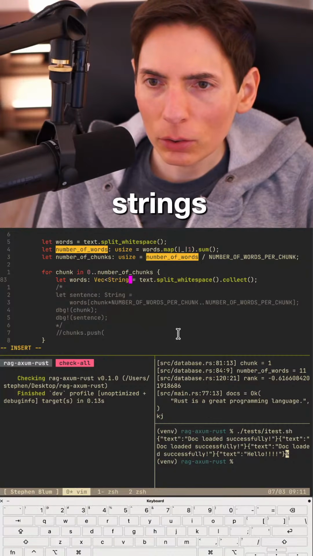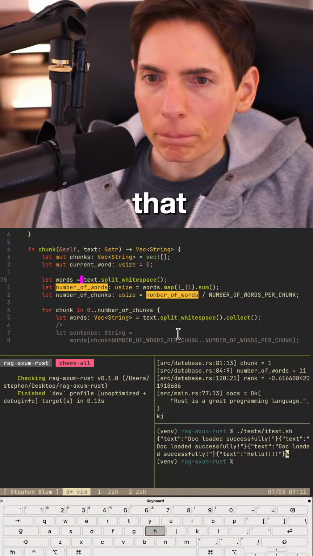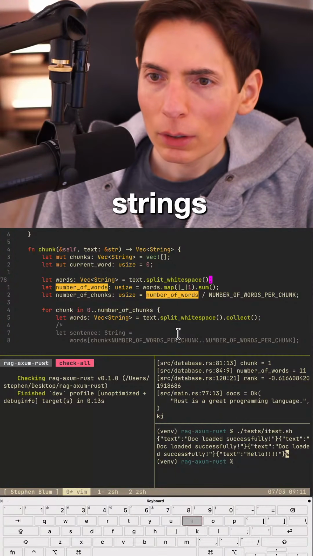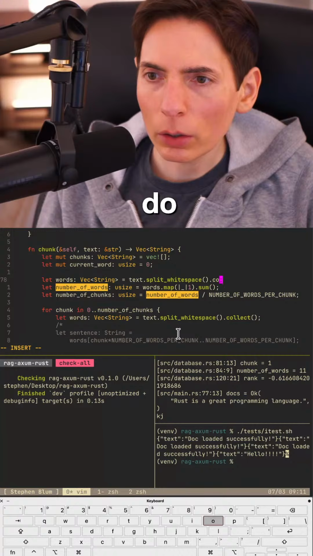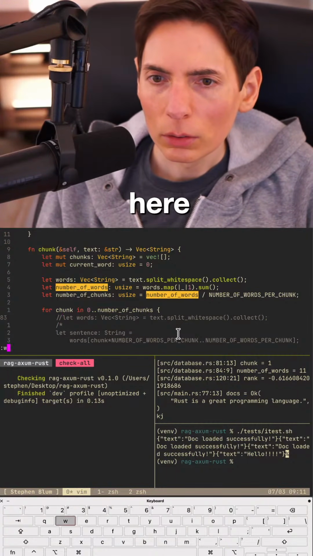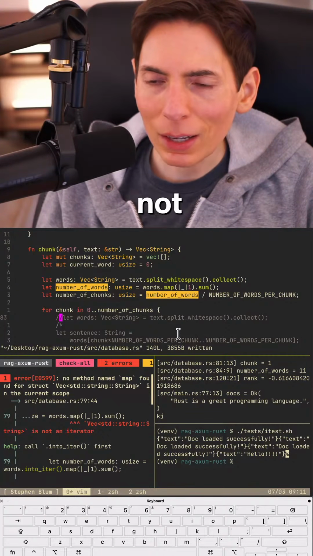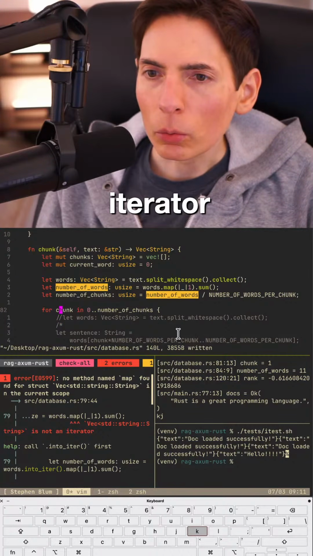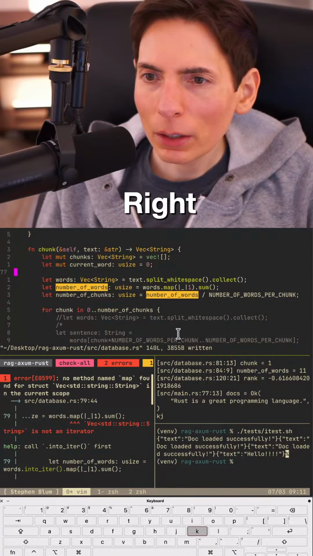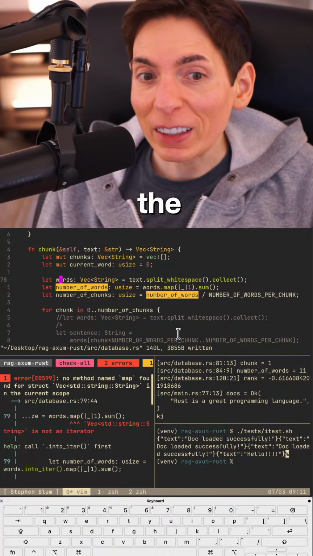Vec of strings. Can we do that instead? What if we just did that? Vec of strings, and then we do dot collect. Can we do this? Let's see here. Okay. A vec of strings is not an iterator. So that way we can slice the words rather than the letters.